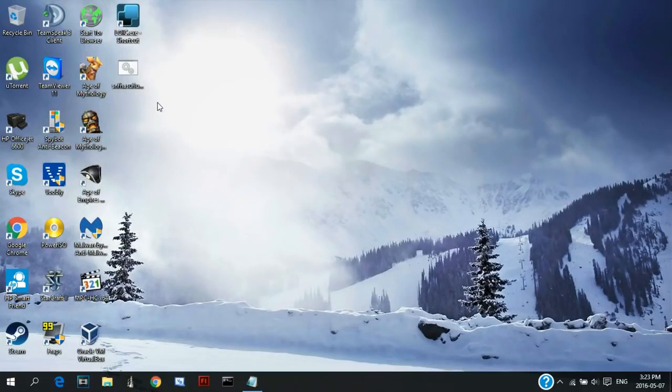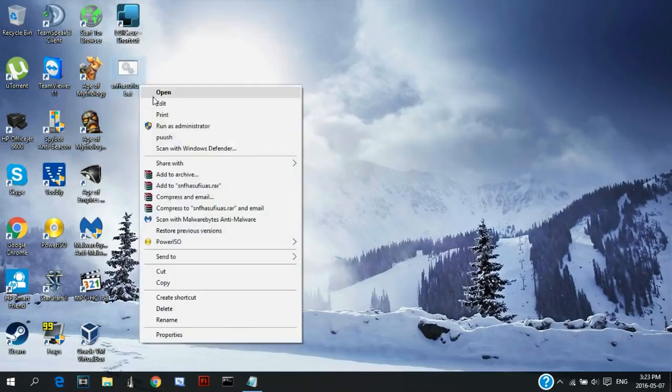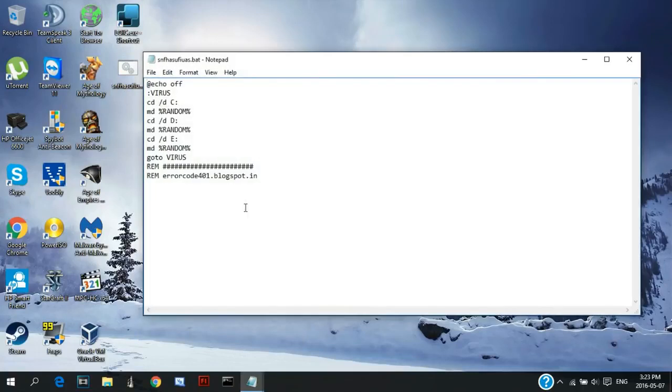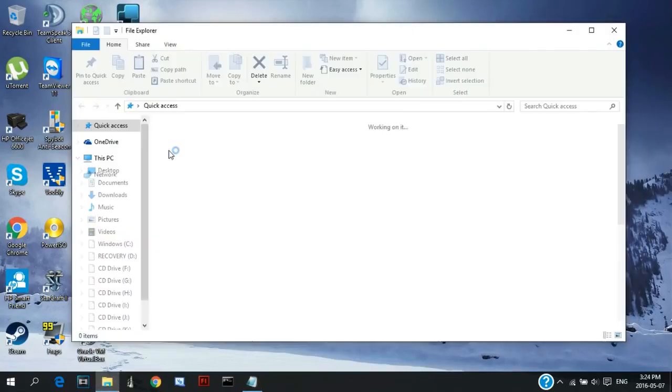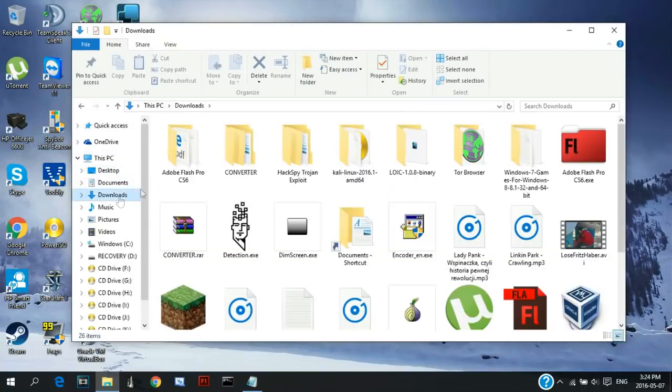Most people, however, with bat codes, right click and go to edit first, because they want to see. No one actually double clicks on batch files, if they're not stupid. So the way to get around that is to download a converter program.